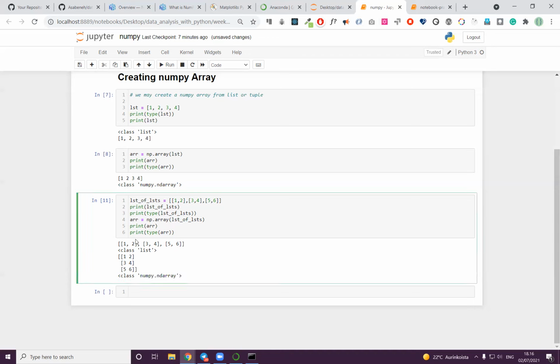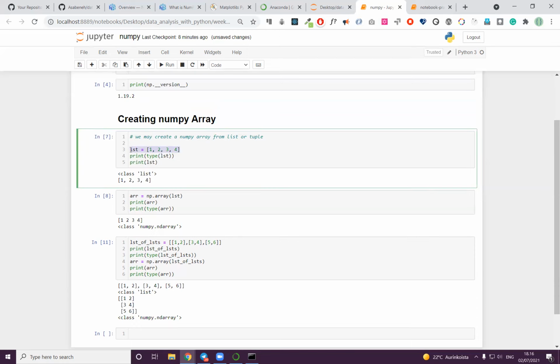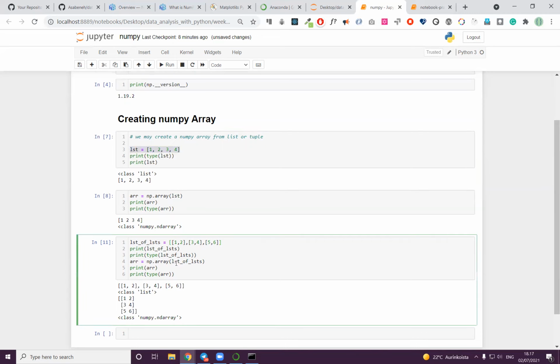Okay, now this is actually a two-dimensional array. And this was a one-dimensional array. One-dimensional and two-dimensional. But we don't call this dimension, instead list of list.